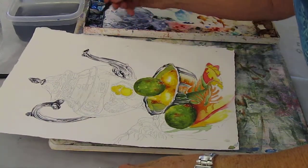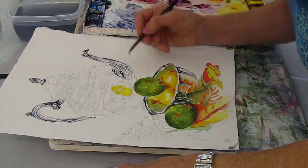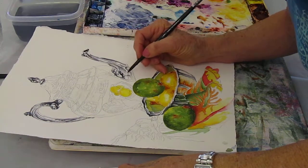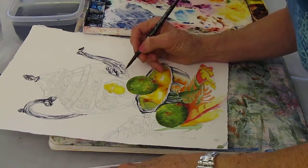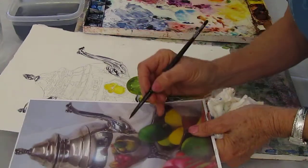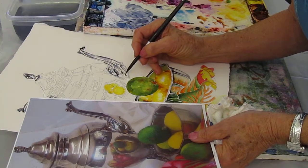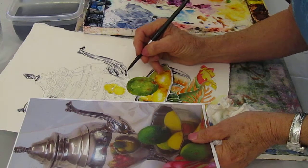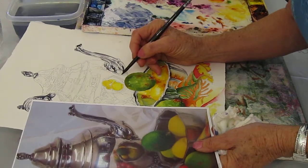All right, we'll do a dark here. We'll do a dark here. We'll do a dark here. This right here. See this image right here? That's a reason to put a good dark in there. It's sort of like the crystal in that you can let it bleed.